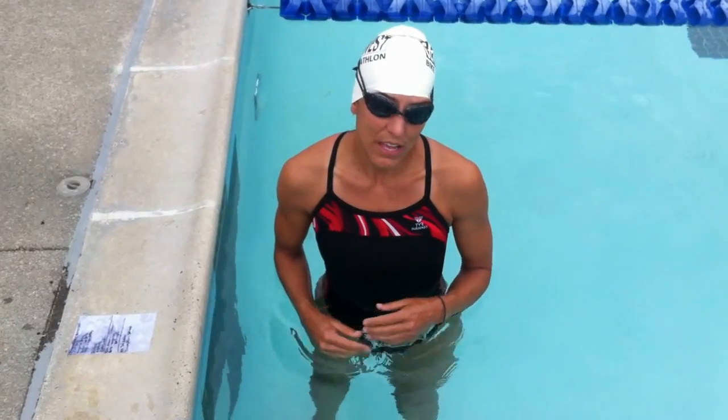Then when you repeat that, you're trying to get a lower score. So you're going to decrease your score by either decreasing the number of strokes or decreasing the time, or both. What you're doing here is trying to find where you are most efficient, what your most efficient stroke count, stroke rate, and stroke length is. So when you're doing swim golf, you want to be experimenting with different aspects of your technique: reaching deeper in the water, reaching farther, rolling a little farther, different variations in your kick, little tiny things that you can experiment with to find where you are the most efficient.